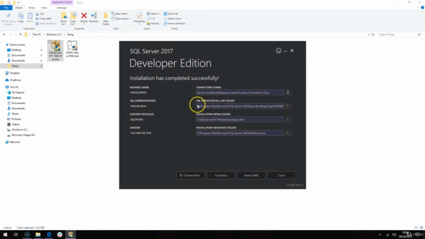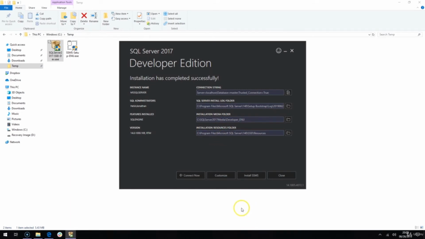Features installed: the SQL engine. The connection string is what you use if you are doing any programming in .NET. This is something that you need to pass into the .NET ADO connector in order to connect to the server. There are also a number of log, media, and resource folders.